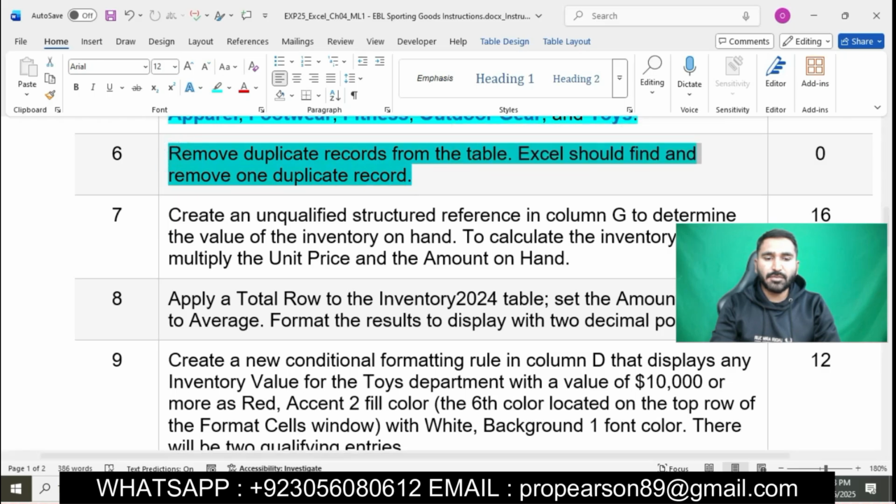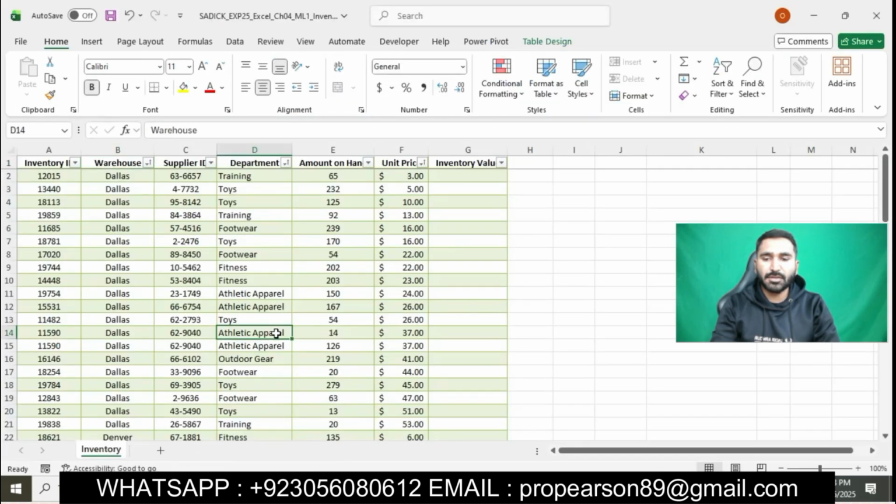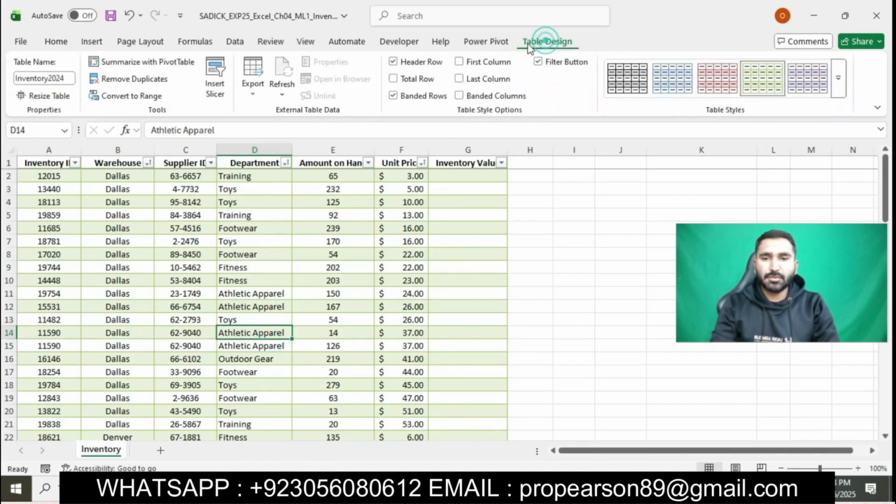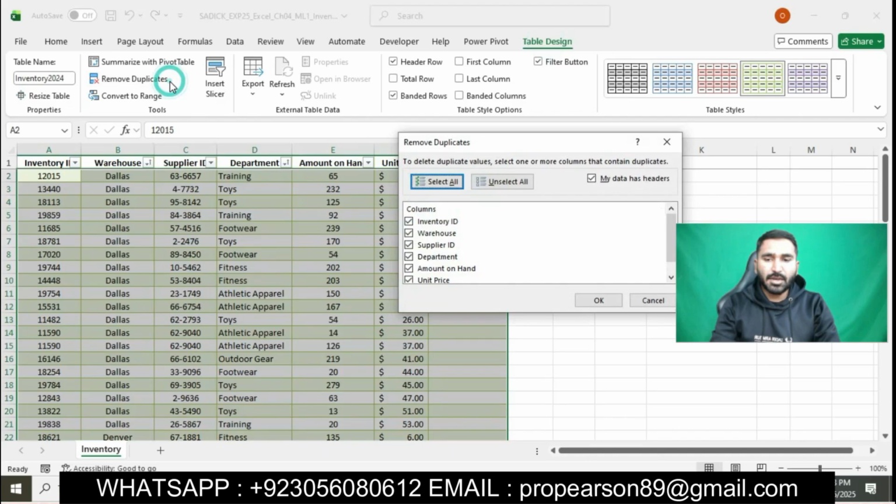Simply, for the first point of this question, we will remove duplicate records. We will go to the Table Design tab. In the Tools group, click on the Remove Duplicates button. Then we will click on the OK button.